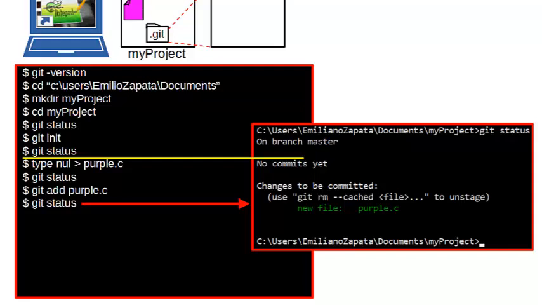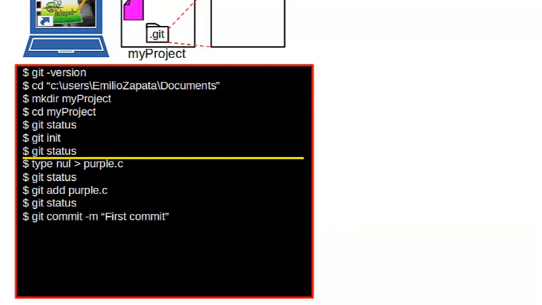As you can imagine, there's another command to do that, and it actually tells you what to do. It also tells you how to remove it if you want to unstage it, but anyways, let's just keep going. So now you're officially ready to commit. This is your first commit, and this is the way I do it. You can do it otherwise. You run the command git commit -m, followed by a message. Every single commit, you're supposed to put a custom message that mentions what changes you made during that commit, and it can be as long or as short as you want. It's good that it's descriptive, right?